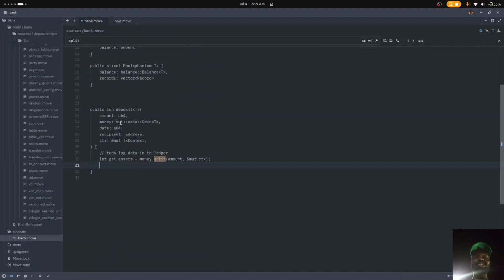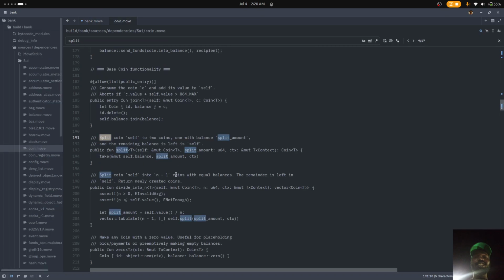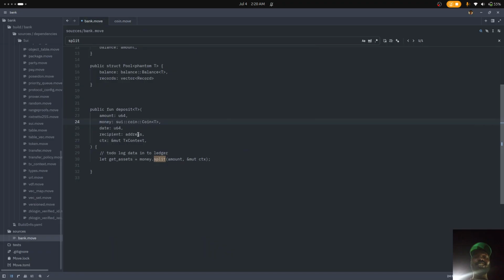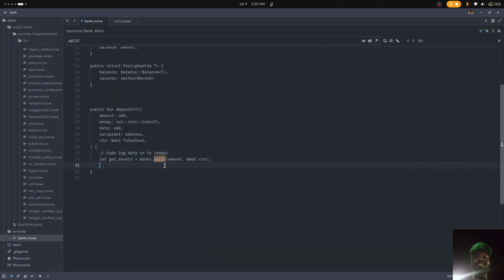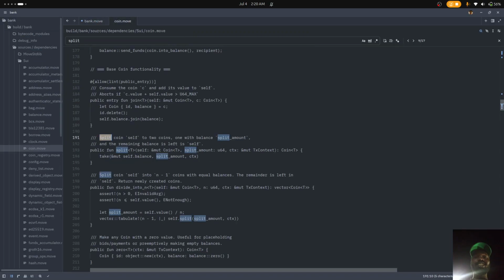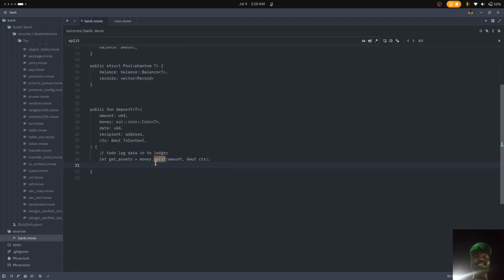Since this is the same as this guy here, you can call the function just like the way you do in programming, when you have a class, or in Rust where you have traits. So this has a trait of split coin, so that's how I can call split coin here, passing the amount and CTX specified here. So I've gotten the coin out.